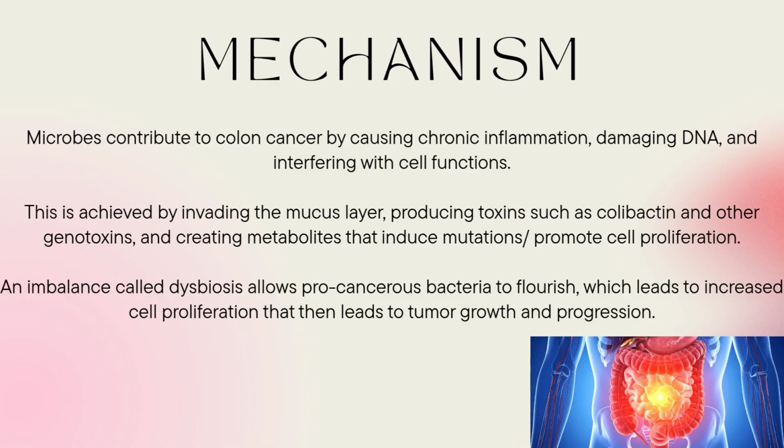Mechanism. Microbes contribute to colon cancer by causing chronic inflammation, damaging DNA, and interfering with cell functions. This is achieved by invading the mucus layer, producing toxins such as colibactin and other genotoxins, and creating metabolites that induce mutations and promote cell proliferation. An imbalance called dysbiosis allows procancerous bacteria to flourish, which leads to increased cell proliferation that then leads to tumor growth and progression.